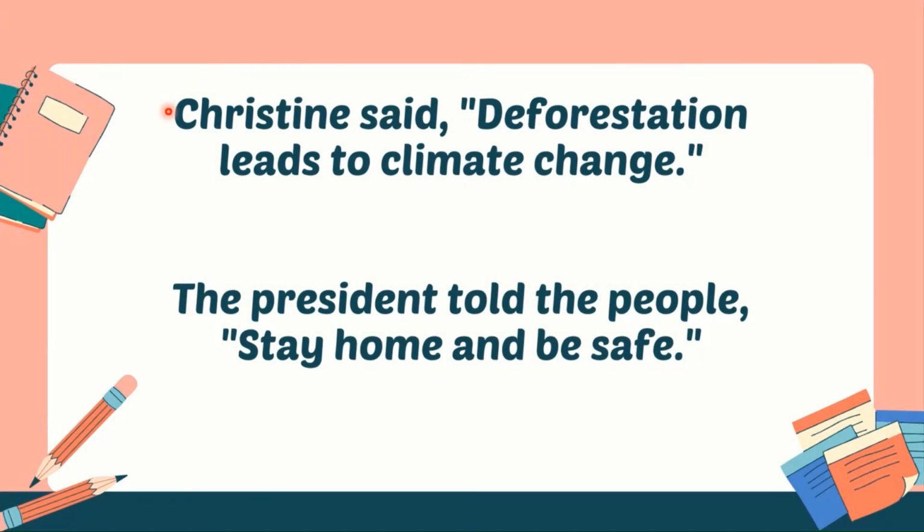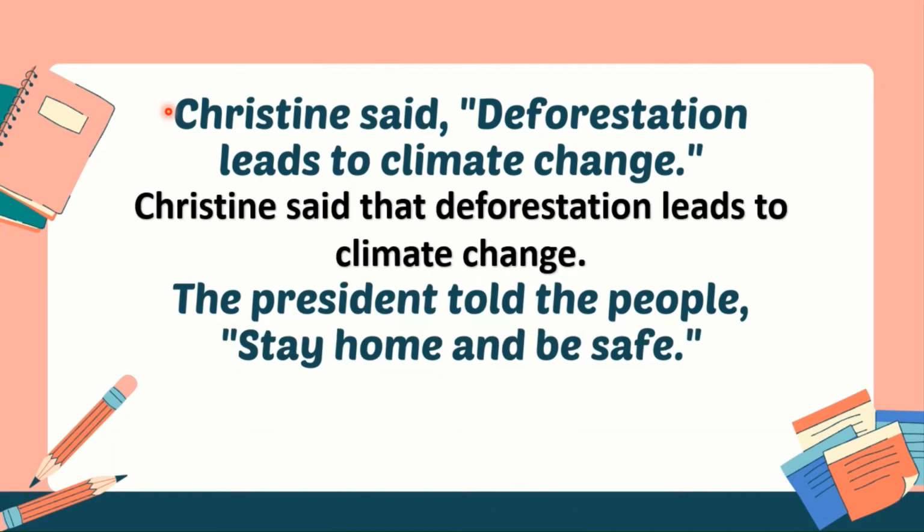Now, I'm going to show you two sentences that are different from those already given. Christine said, "Deforestation leads to climate change." The reported speech is, Christine said that deforestation leads to climate change. You notice that there is no change in the tense of the verb, even if we have a past tense here. And why? Well, it is because the direct speech is stating a fact or a truth.